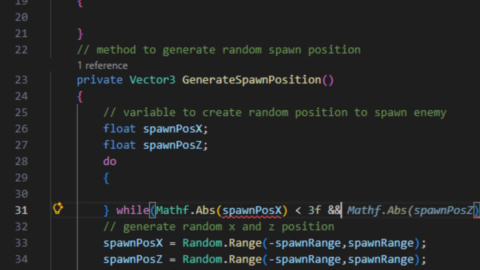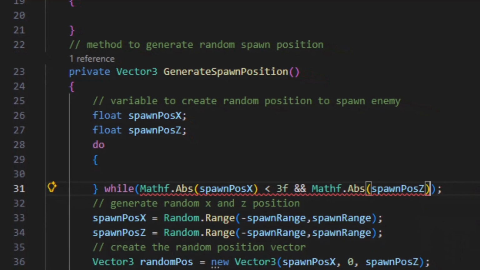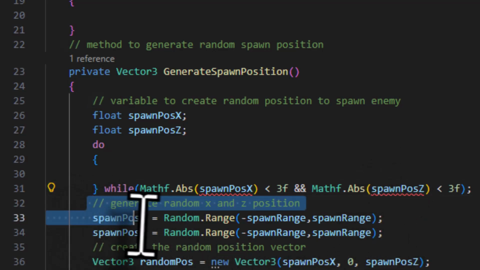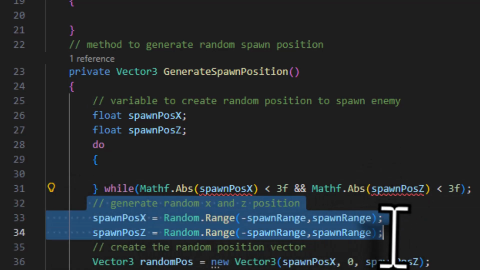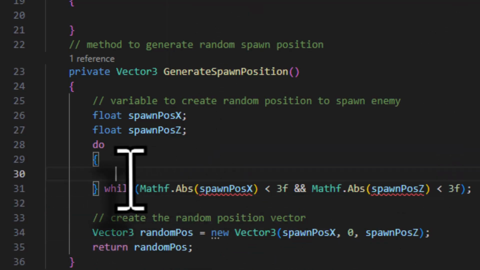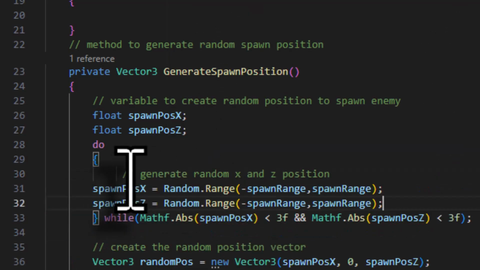I will add 2 ampersand sign, and again I will call this Mathf.Abs in open close bracket. Now I will call the spawnPosZ, and even this, if it is less than 3f, only then. Now I will take this entire line, 3 lines here, cut this here and put it inside the do code block.